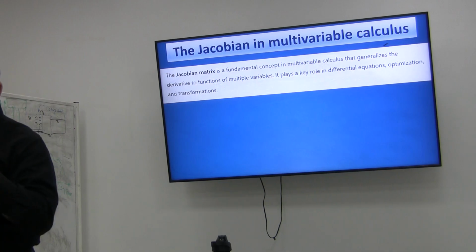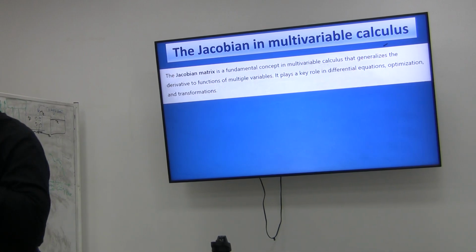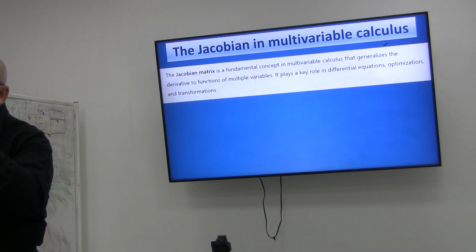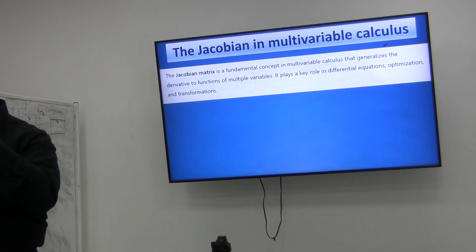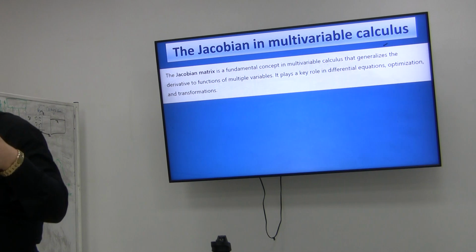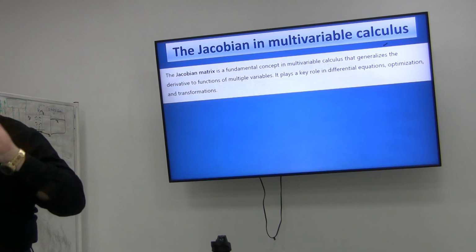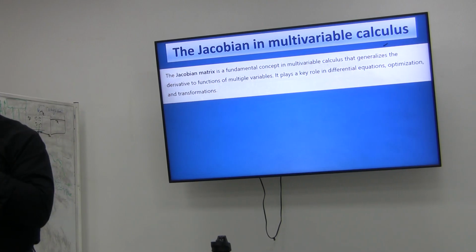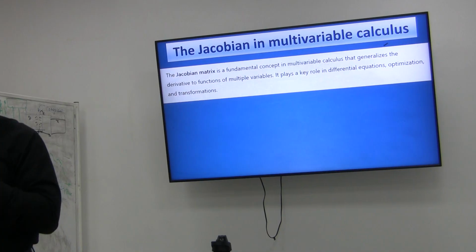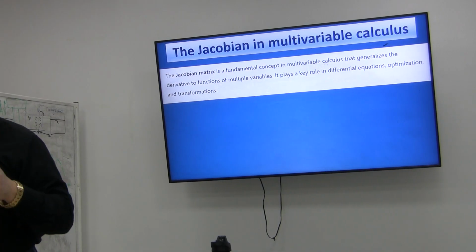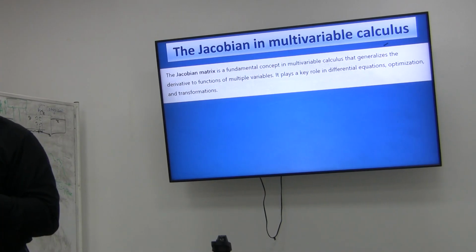We have 3 types of functions in general. Single valued function, which is a function in one variable, like y equals sin x, like y equals x squared, like y equals x plus 2, or whatever. We have functions in several variables, like z equals x squared plus y squared, or z equals x squared plus y squared plus t squared plus l squared. Those are functions in several variables.